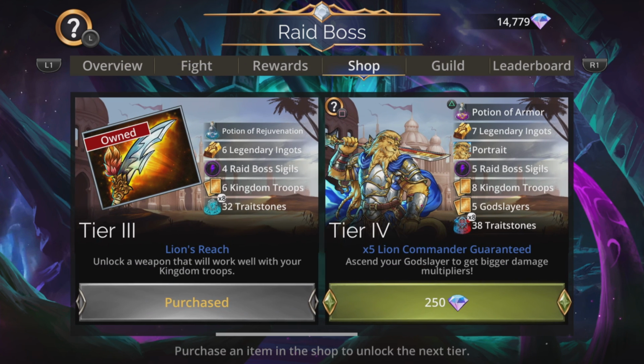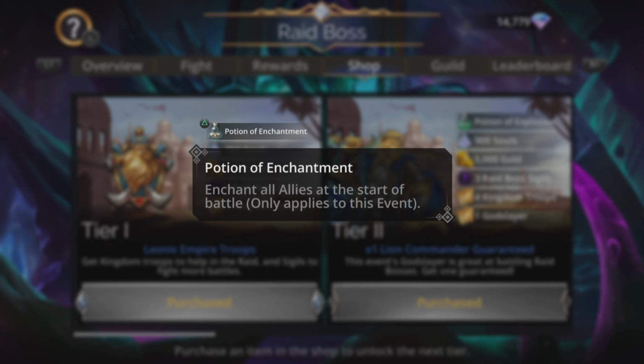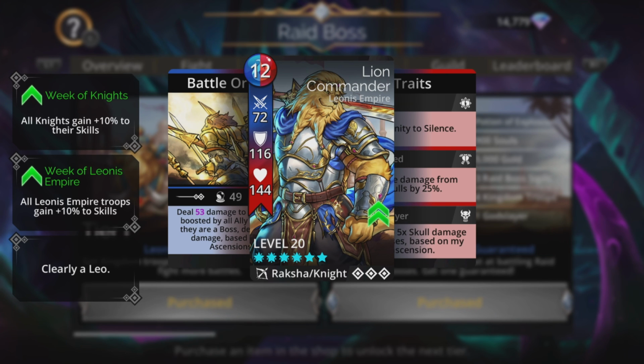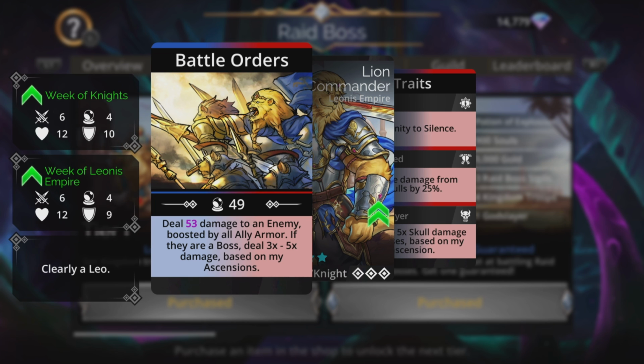Now, from the shop, you're going to want to try and grab tier 1, 2, and 3 if you can. Tier 1 is always good because you get the Potion of Enchantment, which enchants all allies for this event only, so that's good anyway. Tier 2, you pick up the Lion Commander. You need this God Slayer because it gives you extra points, extra magic, really good. Double that magic, whatever damage you're doing, it's going to get doubled for this event.